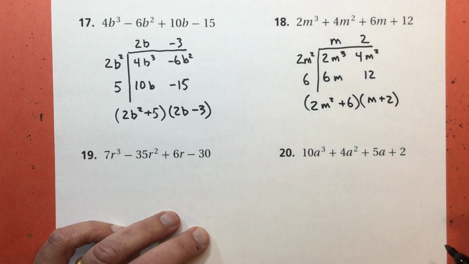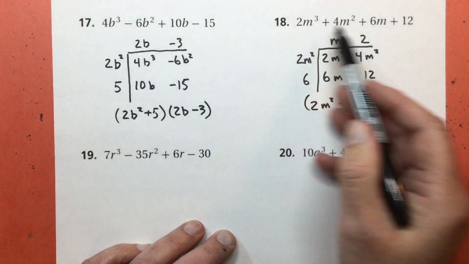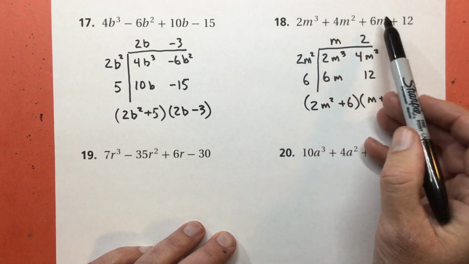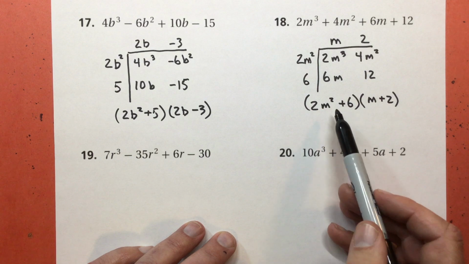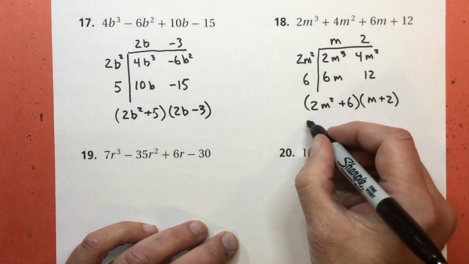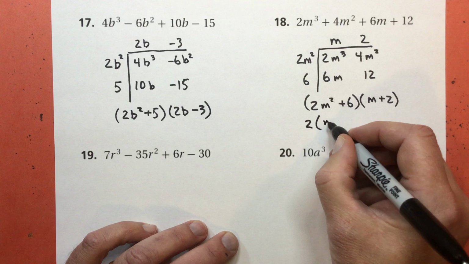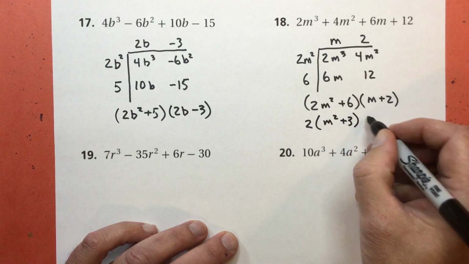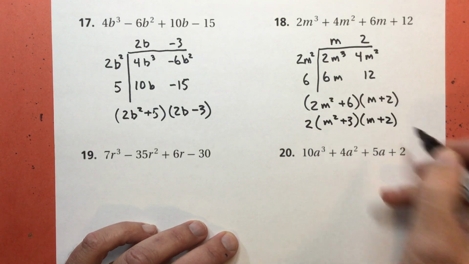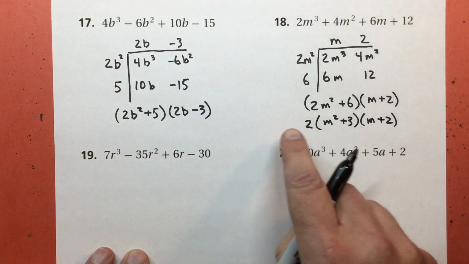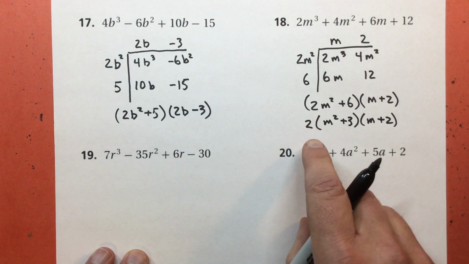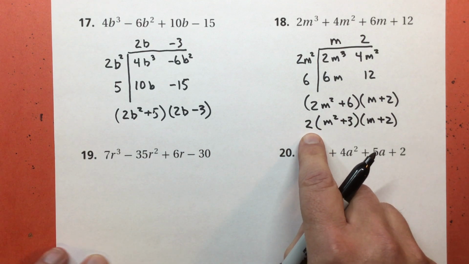I actually had a GCF at the beginning. 2 times 1, 2 times 2, 2 times 3, and 2 times 6. There's that extra 2. It's in this one now. So I have to finish this up by factoring out the 2. That leaves m to the second power plus 3 times m plus 2. Don't forget the greatest common factor. And if I'd caught it at the beginning, and spoiler alert, I left it for the end, I would have had to make sure that I didn't forget it.